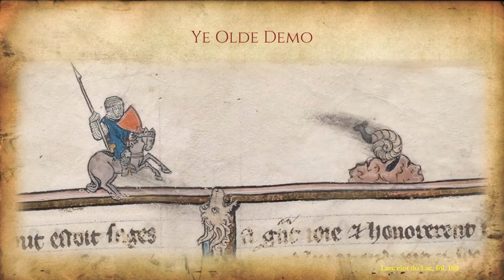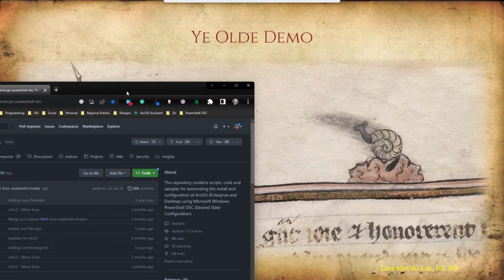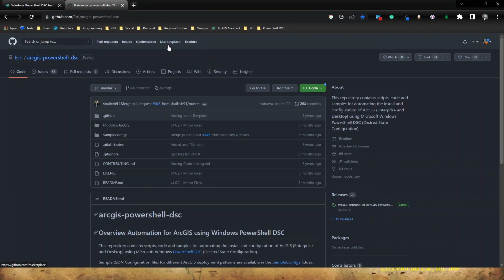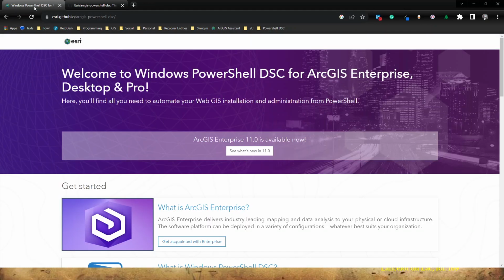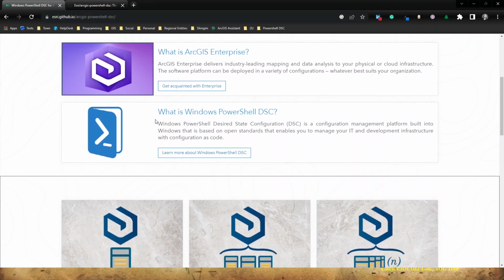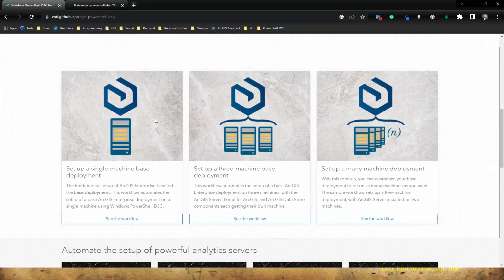Just fair warning for everyone, I was going to script maybe a little bit more of the demo, and oh geez, wow. That's okay. Anyway, I'm just gonna improv this bit because improv is great. This is the fancy Esri ArcGIS DSC page, and it's like, oh wow, there are lots of links here. This is gonna be real informative, and it's less than that.